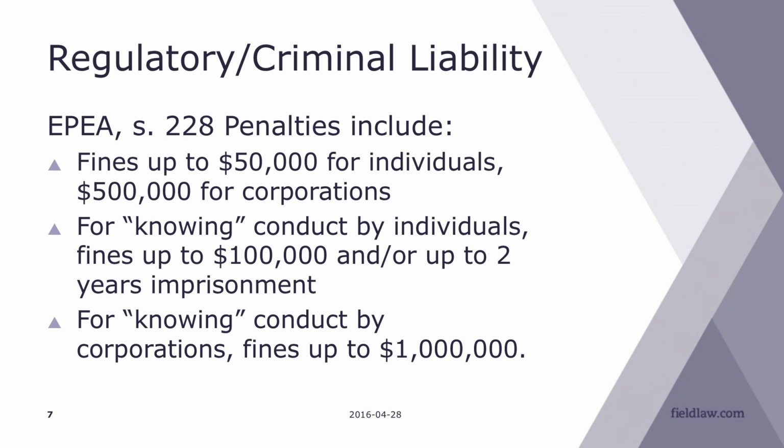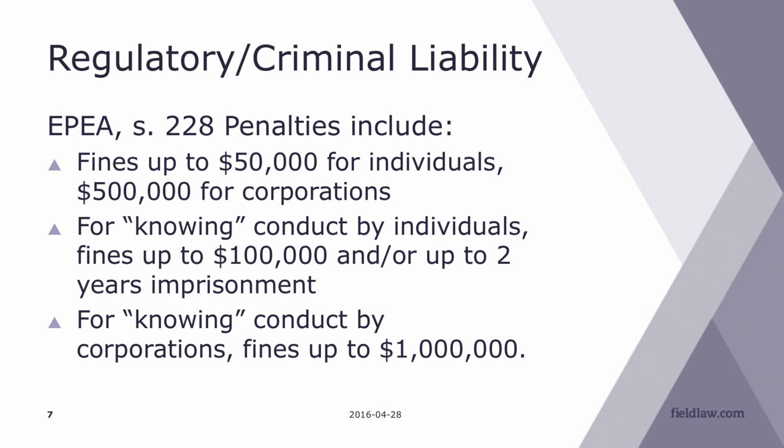And for corporations, $500,000. What about if they can prove that you did something knowingly? In other words, you knew that what you were doing was wrong, or you were reckless, and you ought to have realized what you were doing was wrong. Well, then it's a whole lot more. Up to $1 million for corporations, right? That's a lot of money to be payable all at once.